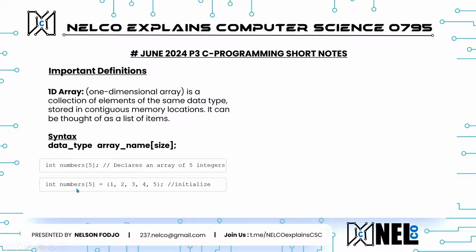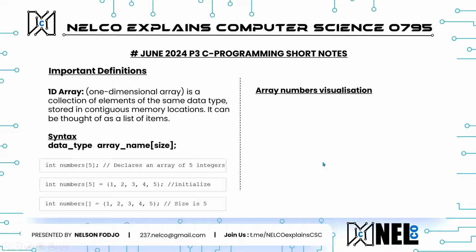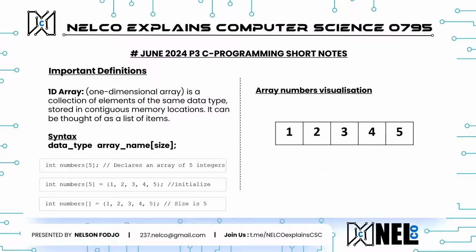Now to initialize, here we have int numbers[5] = {1, 2, 3, 4, 5}. We have initialized and filled the array with 5 elements, integers from 1 to 5. Next, we can see that we can initialize an array without specifying its size, so it's optional, it depends on you. The same array was initialized here, with the same size, but the size was not mentioned. Good.